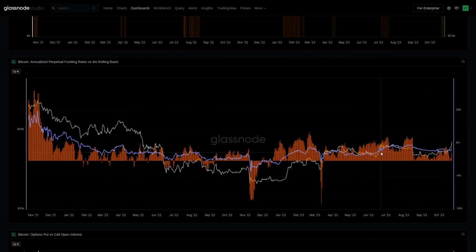Now, you can see that through most of 2023, we have had a long bias. The market has been paying a positive funding rate, meaning for the privilege of being long, they're paying a positive interest rate. Another important point is through most of 2023, the funding rates have been yielding more than US Treasury, something on the order of 5% plus, in many instances 6, 7, and even 8%, which in many ways makes sense from a rational perspective. The risk-free rate is somewhere around 4.5 to 5.5%, depending on what part of the year it's been, and therefore a riskier trade like doing a cash and carry on a futures exchange for Bitcoin is likely to yield something higher than that.